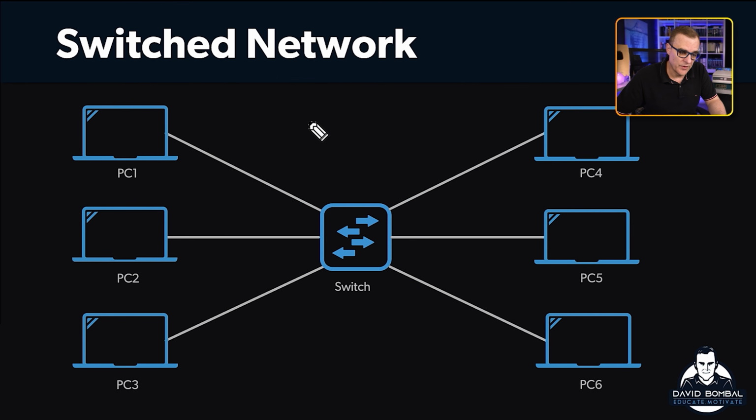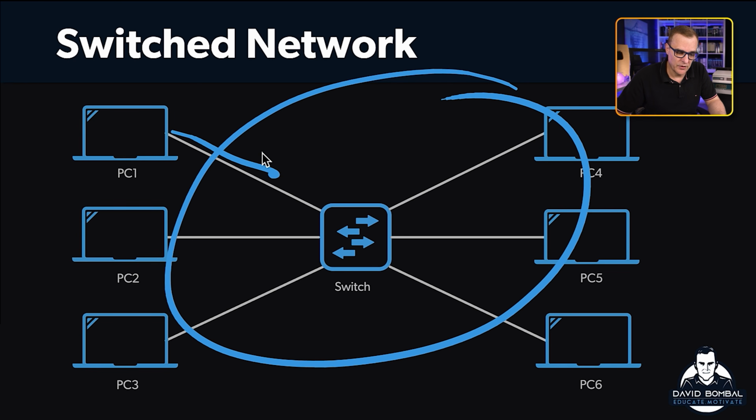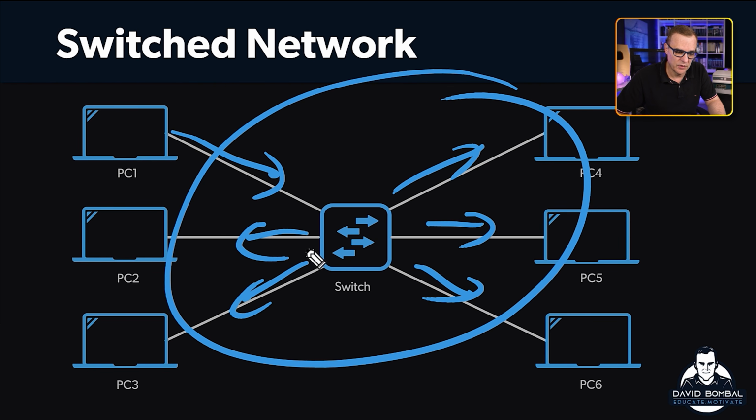But just like with a bridge, this is a single broadcast domain. If a broadcast is sent into the topology, all devices in the network receive that traffic. So every device here will receive the broadcast. The broadcast is sent out of all ports except the port in which it's received. So this network consists of a single broadcast domain and 6 collision domains. I'll be showing you that practically in more detail later so that you can actually see how the traffic flows in the topology. For now, just try and get an understanding of how this works.